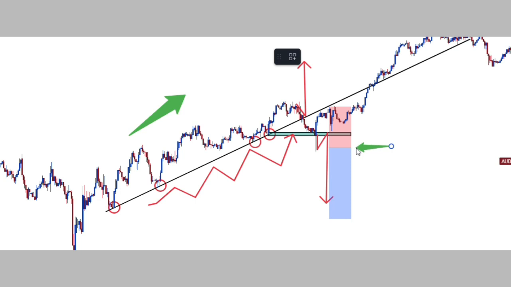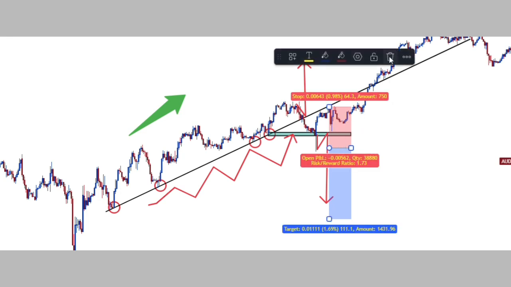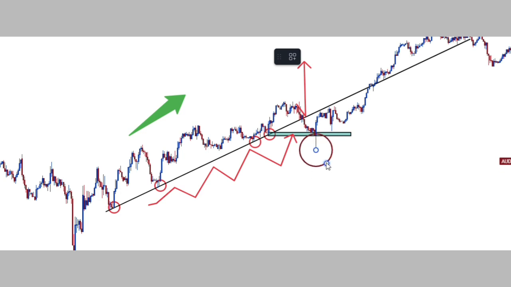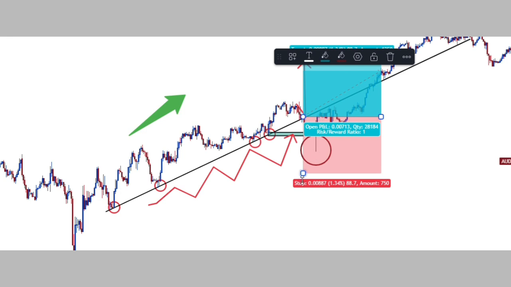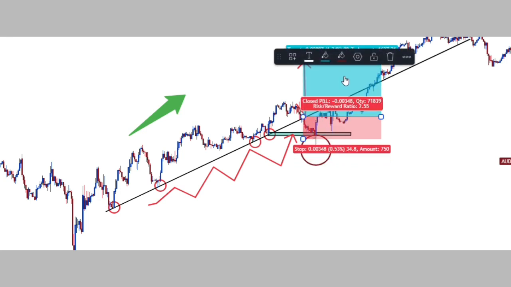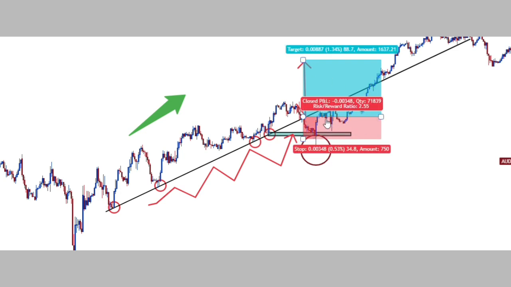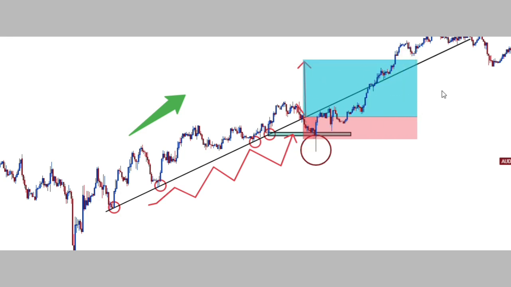So this is how you would sell if this market was really going down, but it wasn't going down. This was just a manipulation to grab liquidity, to gather liquidity, because there are stop losses placed here by those who were buying at this point and put their stop losses below here, so they were all taken out. So when momentum was gathered because of the liquidity that was grabbed here, check how the market heads upwards.